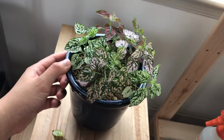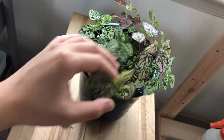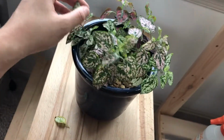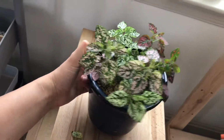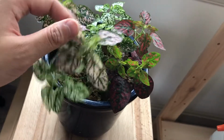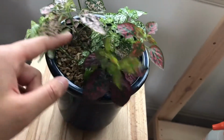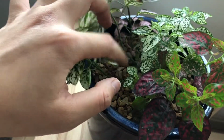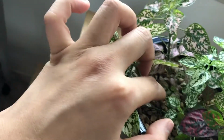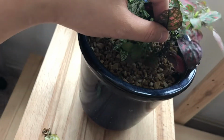Initially when I got it, it was so bushy and cute, but now when I look at it, it's just long and reaching for light, which I don't understand why, because I put it under plenty of light. But I also heard that these plants are seasonal, so they won't live for very long, and by next year they'll probably die. If you look at the bottom, there used to be a lot of undergrowth, like a lot of these small ones coming out, but because of the top plant, they're really just getting stifled. It looks like they just died out.